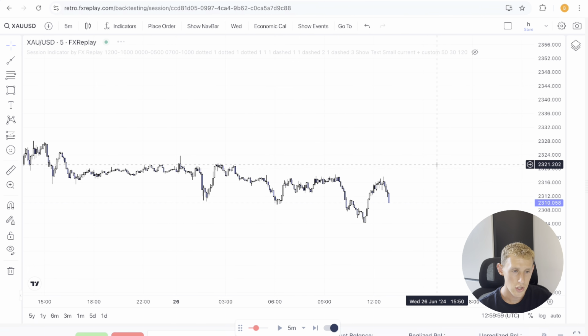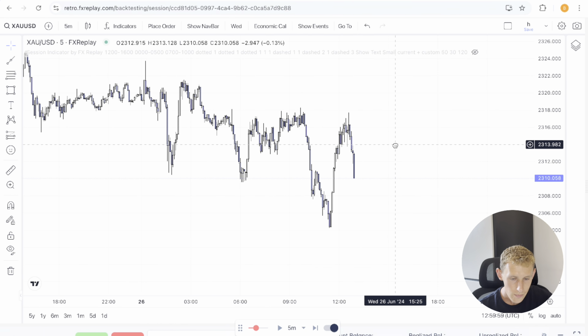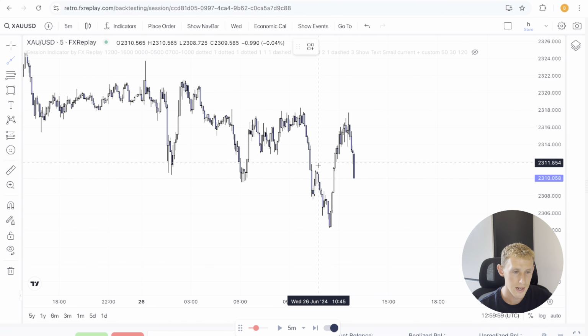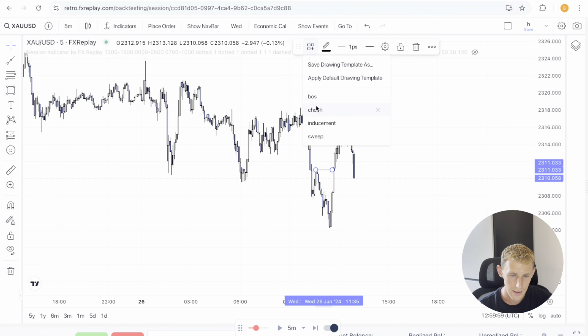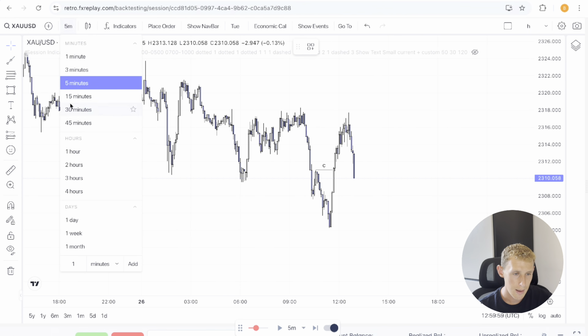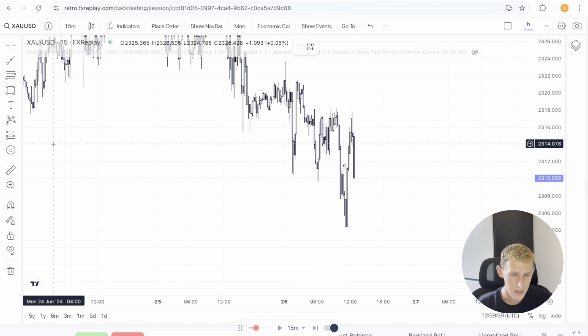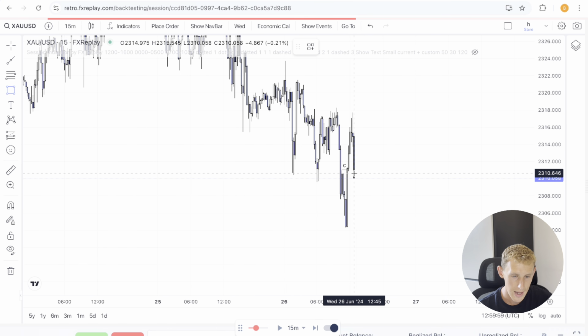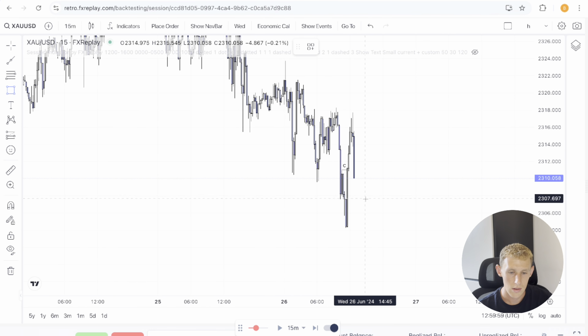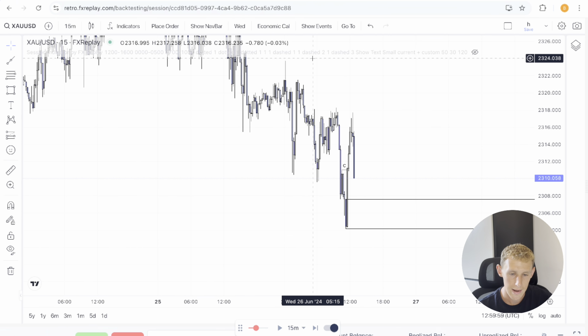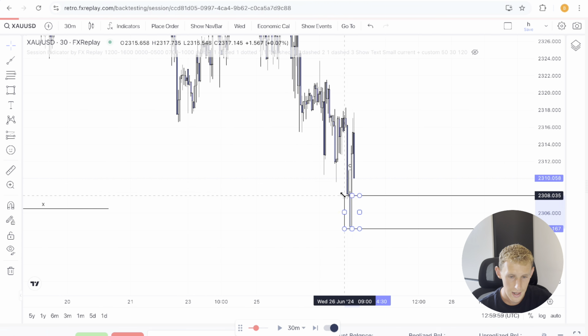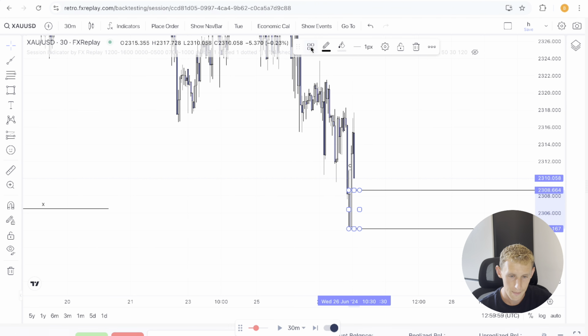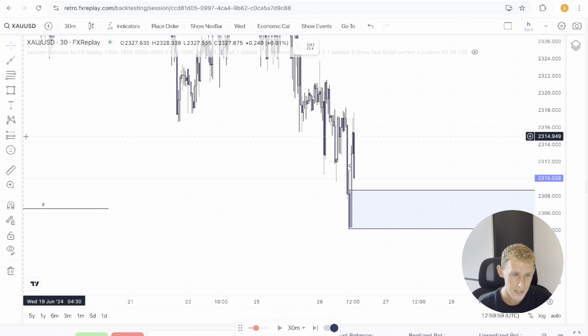There we go. Jumping over to the M5. Price has just presented an entry. You can see here we had that change of character. In terms of areas of demand, this is probably cleaner on the 15-minute, but you could refine it to this one down here. What I would personally do in a case like this is just have it maybe on this whole area. So I'm going to set my limit right here.